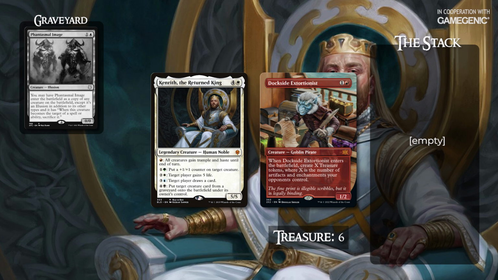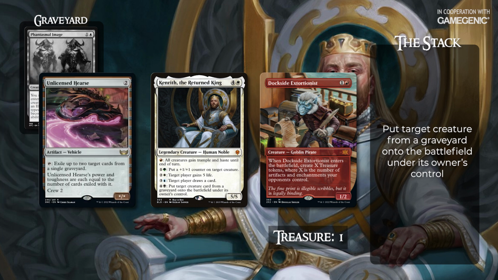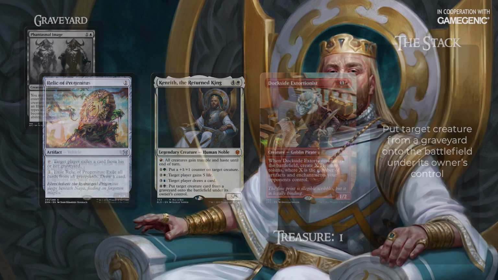The last step in this combo is to activate Kenrith's black ability, targeting Phantasmal Image in my graveyard, and you'll have one last opportunity to respond here. Now's a good opportunity to exile the Phantasmal Image from my graveyard using something like Unlicensed Hearse or Relic of Progenitus. Keep an eye on floating mana though, because if I have enough, I can just activate Kenrith again in response to whatever you're doing to interact.